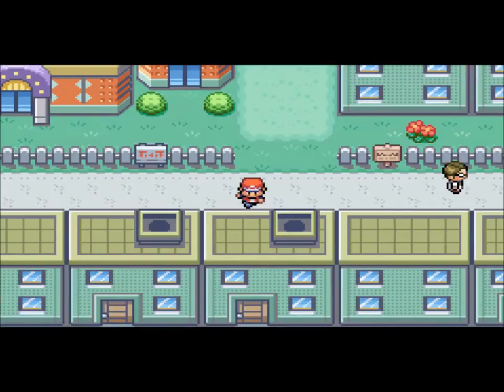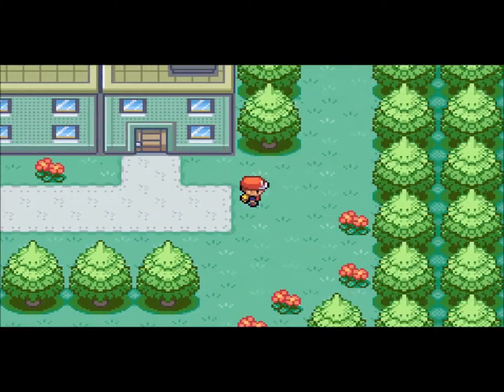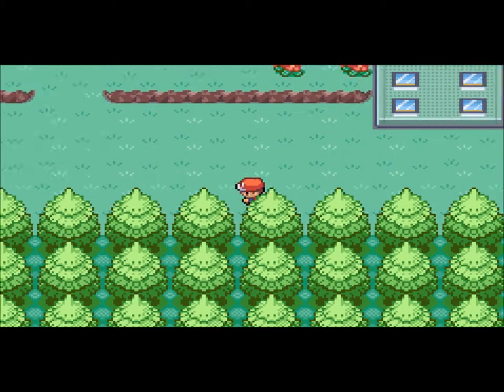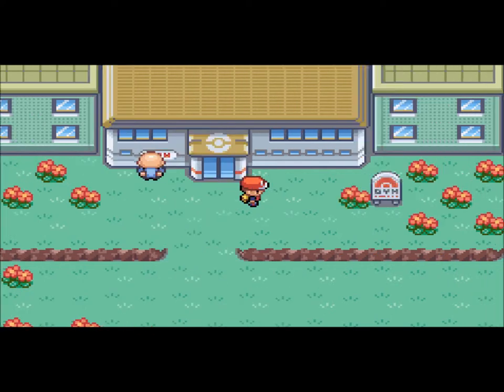But anyways, so there we go, we have one Pokemon left to get on our team, and I'm not gonna get that for a long time. Like, three parts. I guess that's not really a long time, but where am I going? I have no idea. Right here. Alright, cool. And there we go, we are done. And this gym is great, it's full of women. Well, too bad, because I have a girlfriend, so haha.